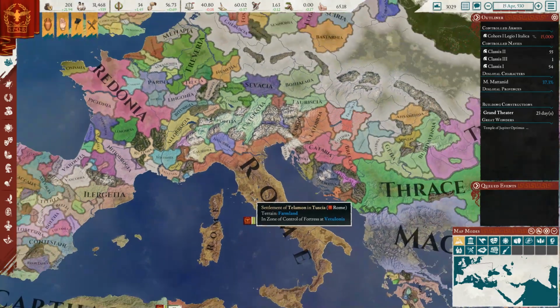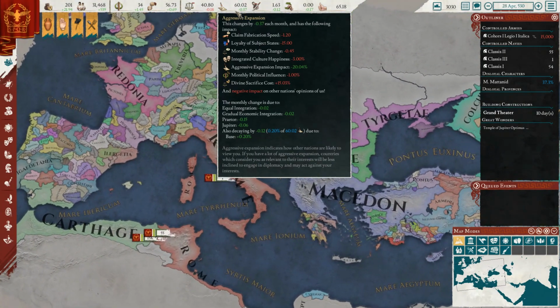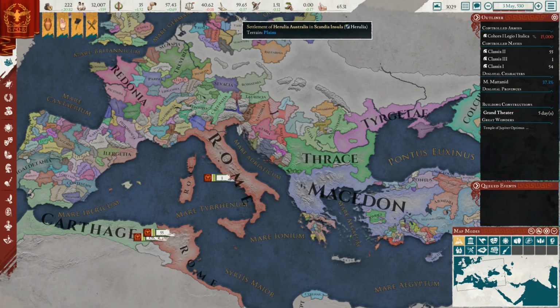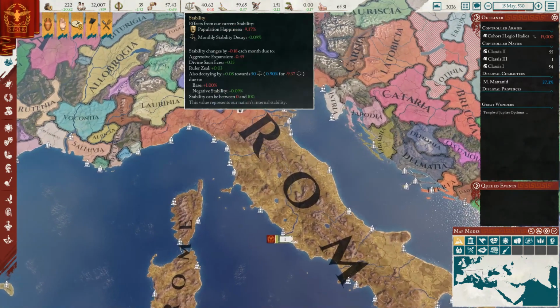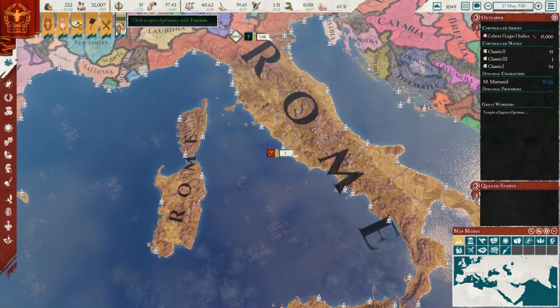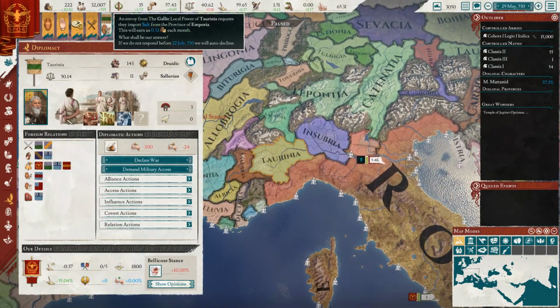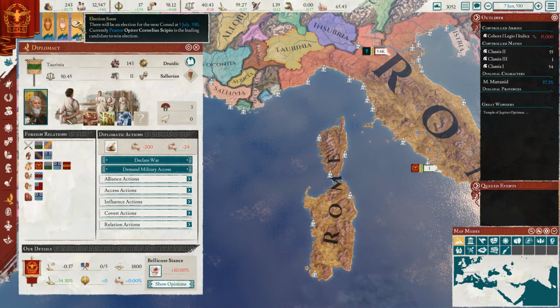Now, as far as the next conflict, I don't know. We're probably going to spend a little bit of time at peace, guys, because we got some serious issues with aggressive expansion. We need to get that burnt off and get that stability up because that's getting hit pretty hard now from the aggressive expansion too. So we can expect that to get much lower. Not going to trade with them. And yeah, I'm hoping that we can avoid a rebellion here, guys.